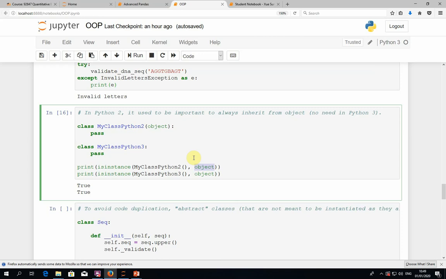It will tell us, it will give true, also if it's just a subclass that inherits from this type. And you can see that even though in the Python 3 version, we didn't inherit from the object, it's still an instance of an object. And in Python 2, it used to be the case that we had to explicitly inherit from objects. So sometimes if you see code that is Python 2 compatible, you can see that people use this to inherit from objects explicitly. But in Python, we don't need to do that anymore, and everything just inherits from objects.